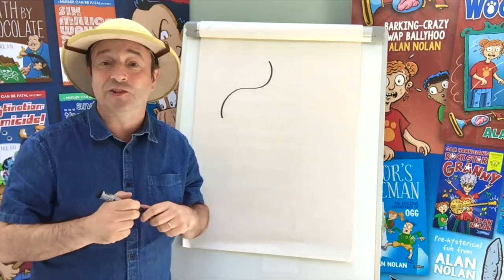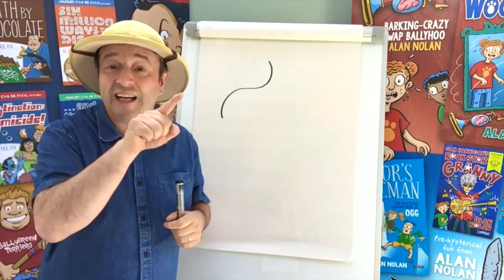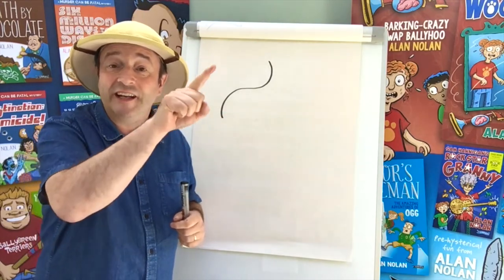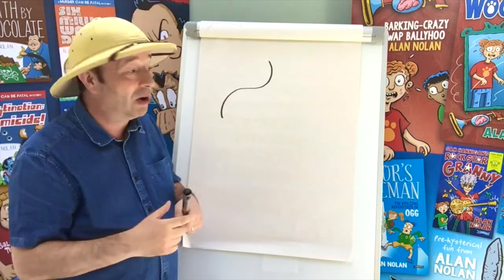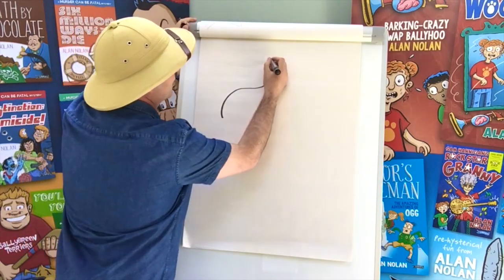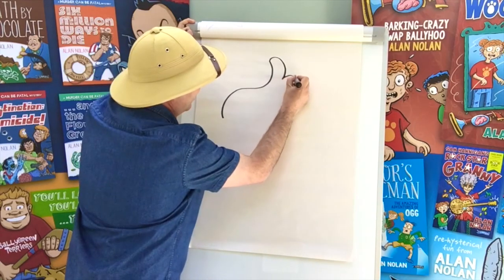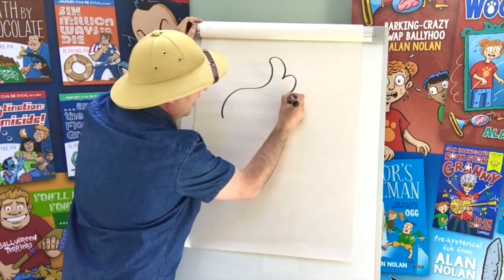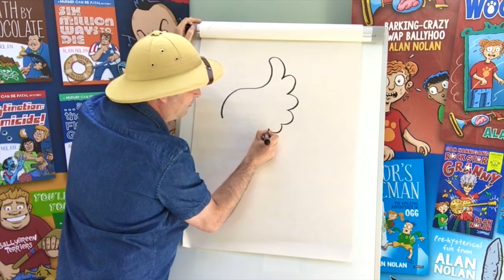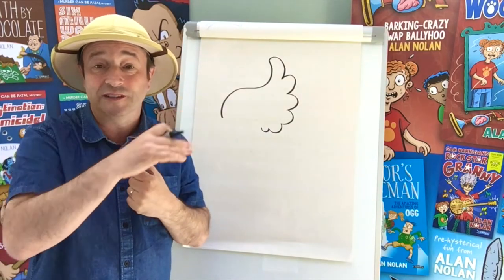Okay, the next thing we're going to draw is the big crest that all Triceratops have around the back of their head. And they kind of look like feathers. So we're going to draw them like little feather shapes going down. And each feather as it goes will get slightly smaller. So I'm going to start off right at the top of the crest here with feather shapes going down. I'm going to draw a feather like that. And another feather like this, getting slightly smaller. And a feather like this. And a feather like this. And a feather like this. And a feather like this. Okay, so we have some feathers going around and they're all getting smaller as they go down.